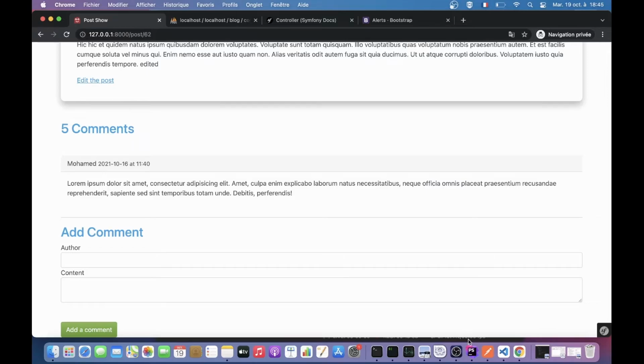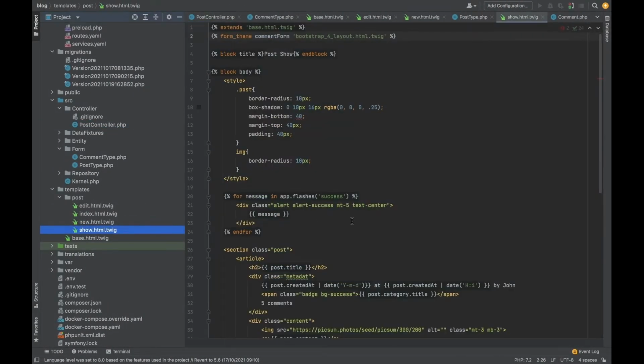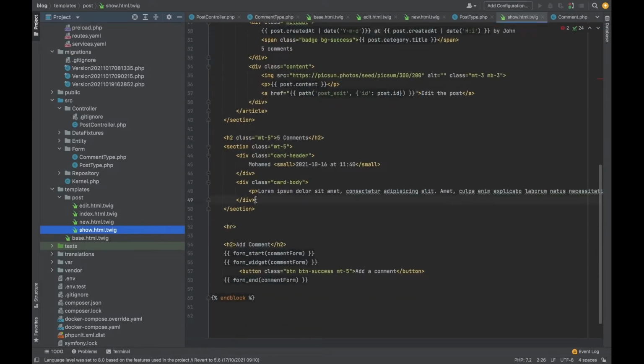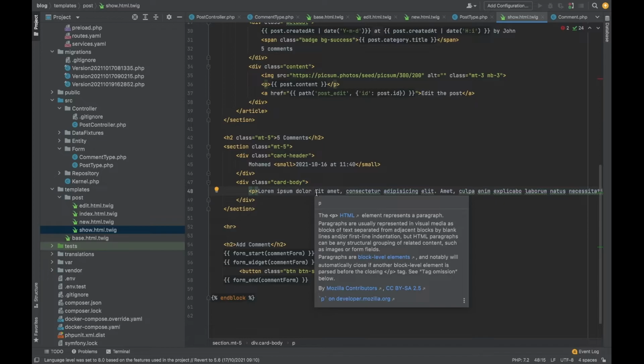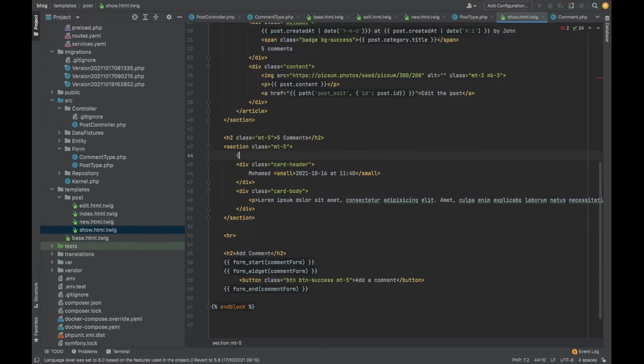Now I want it to appear here dynamically. So I will go back to my show page. Here, this static part, I will replace it with a dynamic one. In this section, I need to create something like this. I will just add a for. I want to make like a for each on the comments.